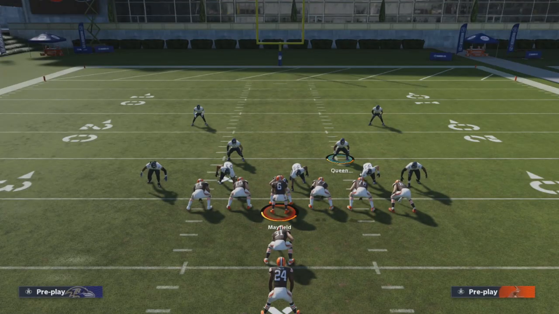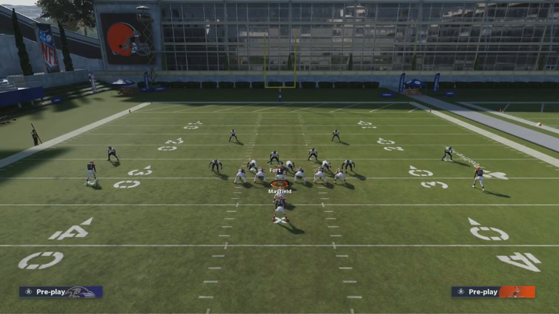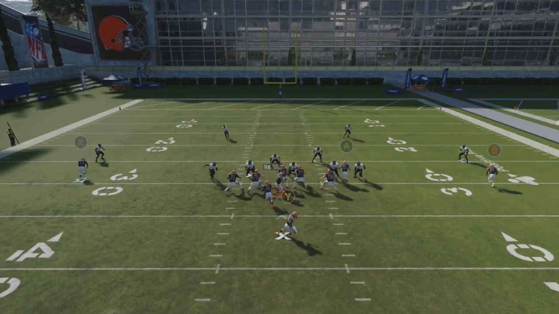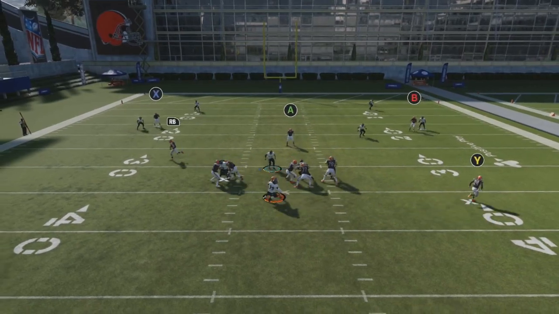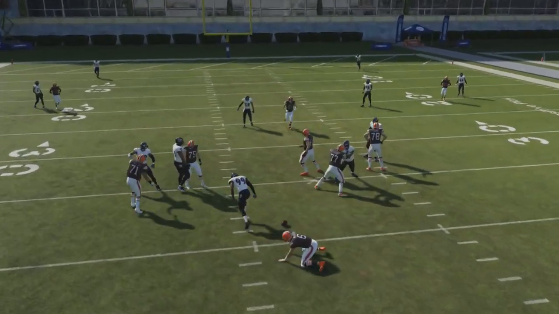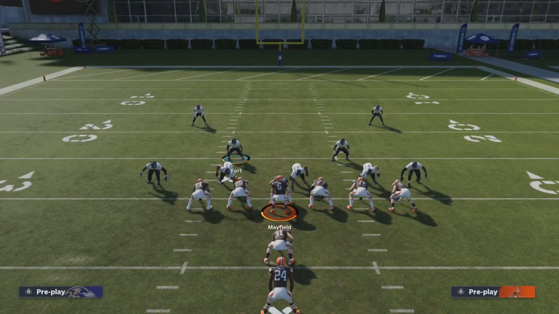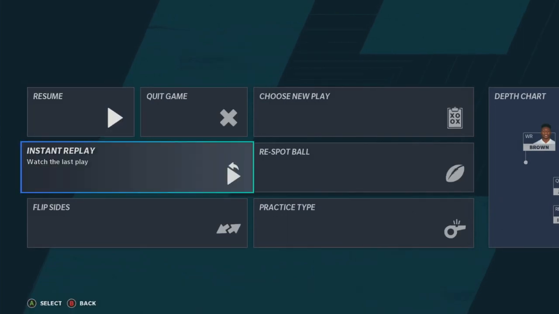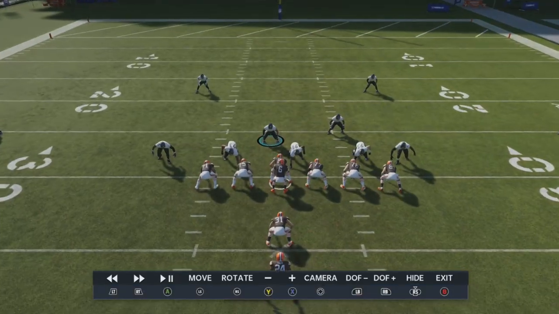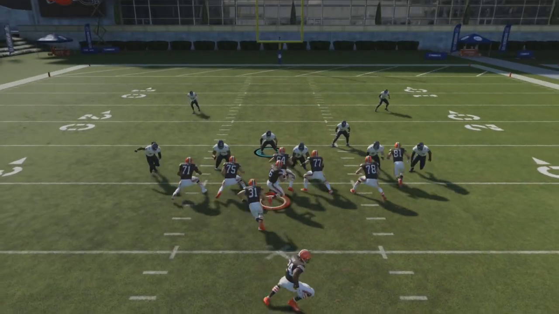Another thing some of the guys might do, you might see some guys do, is they might go ahead and stay in control of this guy and go ahead and blitz him as well. So let's go ahead and blitz him. And then what they'll do is they'll drop him back into this area here. Maybe try to take that away as far as that pass to the tight end or something over the middle. Maybe as we go back in here, let's go back in here real quick and take a look at this. I'm just trying to show you some different examples of things that might go into play.